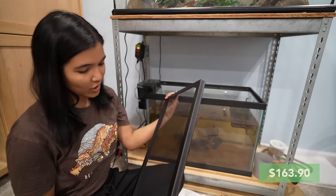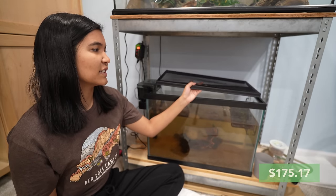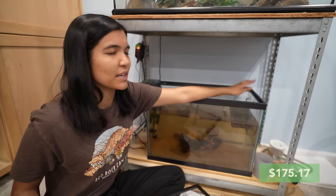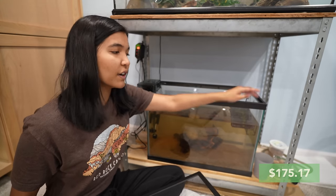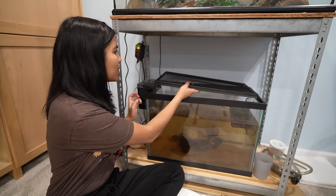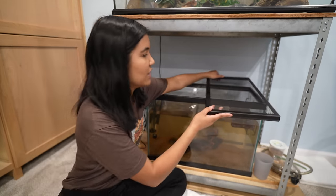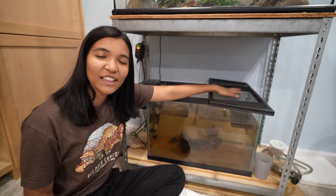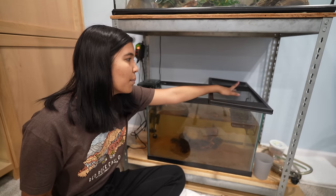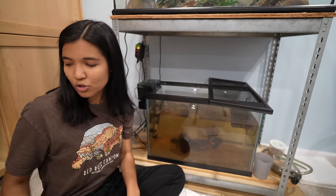All right, so now for lighting, what I have here is this screen lid, and normally what I would choose is a lid that's actually the size of the tank, or just not have a lid and mount the lights somewhere up here, but this is going to be the easiest solution for now. The reason I can't get a lid that's the size of this is because it's going to get messed up with the filter. So what I'm going to do is just take this 10 gallon size lid and just rest it like that on the corner so that the lights have something to sit on but won't actually be hanging, because I don't really have anything to hang it, but we'll troubleshoot as we go along.